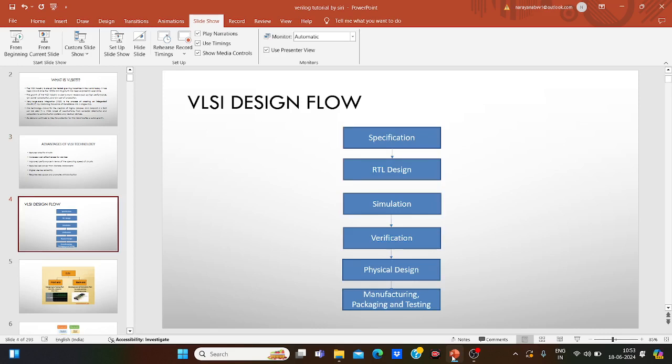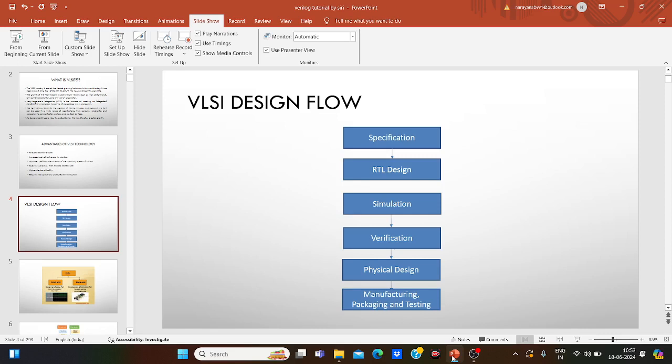And as for yesterday's session, we discussed the design flow in VLSI, like the steps taken in order to design a chip, right? So I have created a flowchart for you so that you can remember it more easily. As I already told you yesterday, the first step is the requirements of the chip.